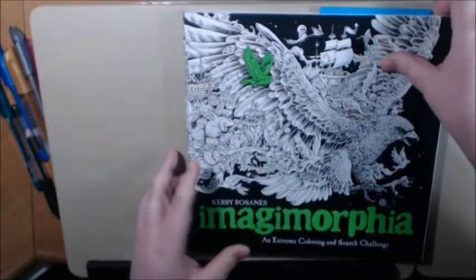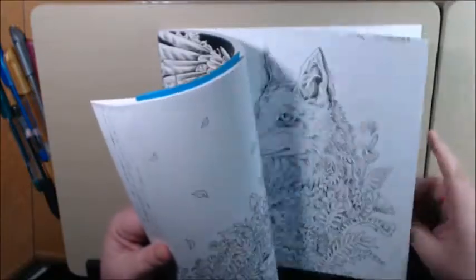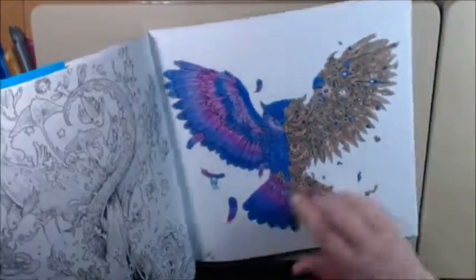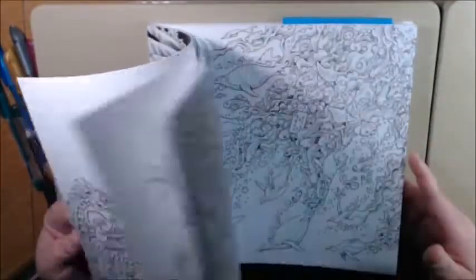Imagimorphia. I have not bought Mythomorphia yet. Not sure why. I love this book. I mean, this page came out really, really good. I was really, really happy with that page. I think that's it for this one, too.